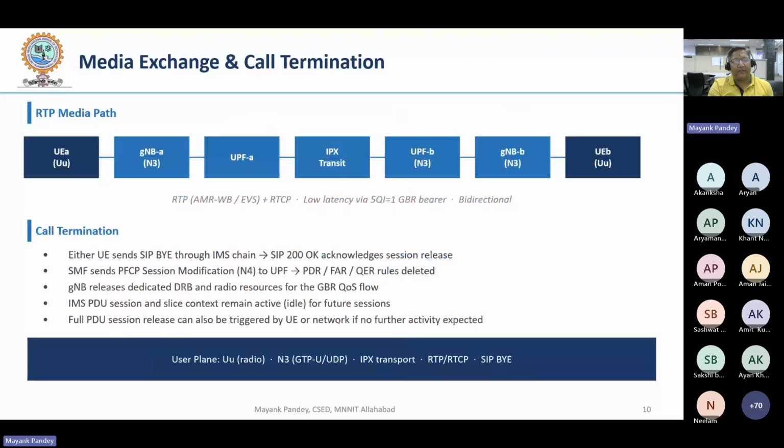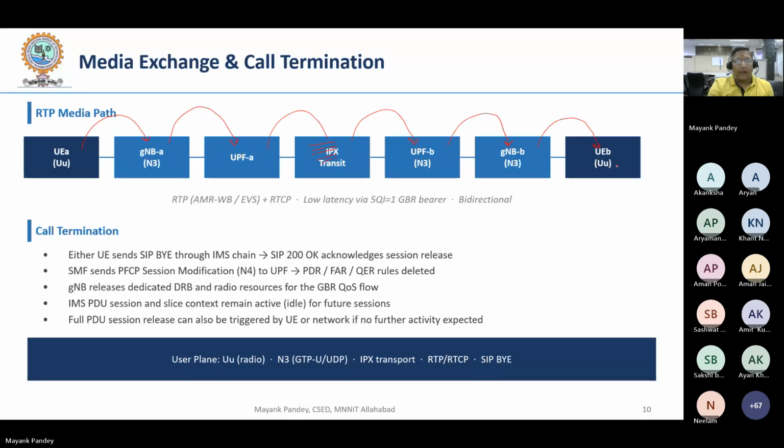Finally, everything is done. So your RTP media path, as I told you, is UEA to gNB, gNB to UPF, UPF to IPX if a different operator is involved, then UPF-B, then from UPF-B to the gNB of another mobile, and then to UEB on the Uu interface.